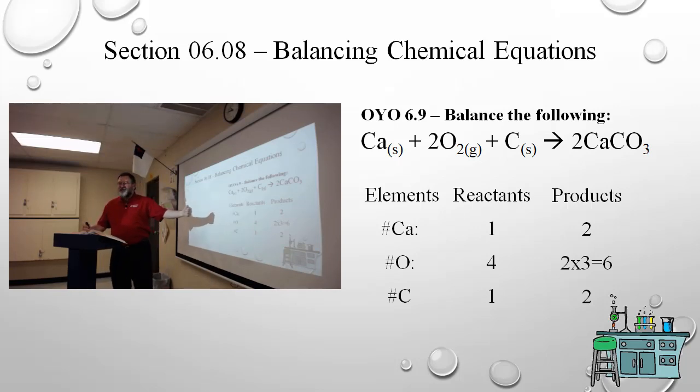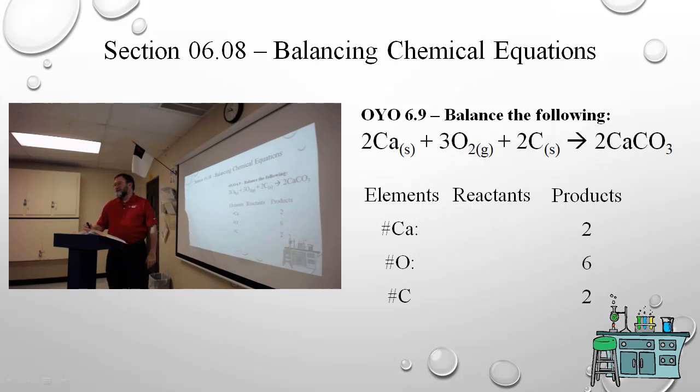What are we going to say? We used up 2 calcium, so we need to have 2 calcium. How do we get 2 calcium? Put a 2 in front of the calcium. What about oxygen? We used up 6. We only have 4. To have 6, we need to... Good. Change the coefficient of oxygen to a 3. Oh, and by the way, we're still unbalanced with regard to carbon. We say we used up 2, but we only have 1. We can fix that by putting a 2 in front of the carbon.